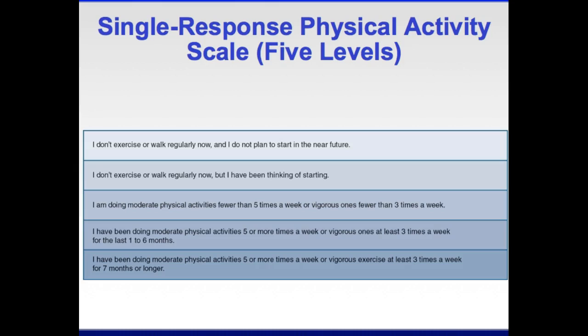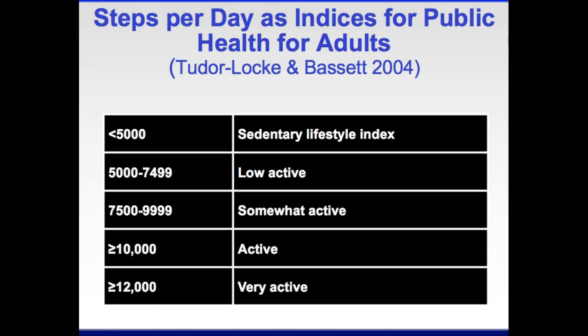Here's single response physical activity scales. There are 5 levels, from I don't exercise to I have been doing moderate physical activities 5 or more times a week or longer. Steps per day, as an indicator for public health for adults. What's great about steps per day is the Apple Watch, or there are just a lot of pedometers out there that will count your steps. And that's a great thing that we have now to measure if we're active.